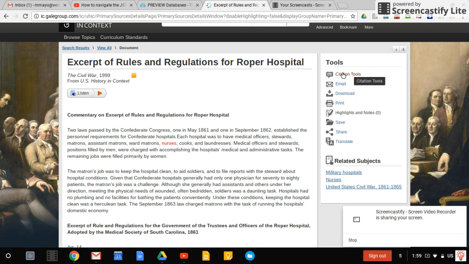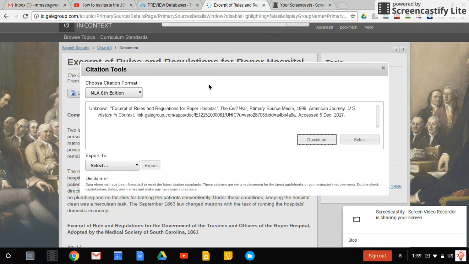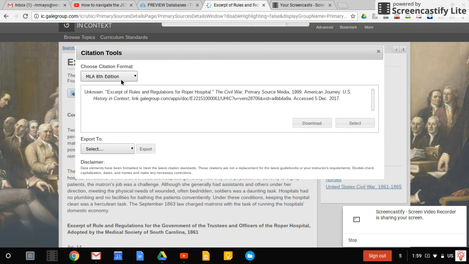Another thing you might want to consider is downloading research tools or citation tools. The citation is going to give you an exact citation for your bibliography, for your works cited page. So you're going to click on Chicago 16th edition, since that's going to be the way that history papers are cited. And you could actually download this, or you can copy and paste it into a document. Please make sure that you're keeping the same formatting, as that's the formatting that's required by Chicago. Also note that this is going to be in your bibliography. It's going to be in what we would traditionally call the works cited page.